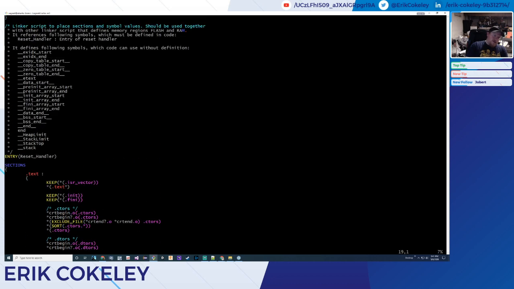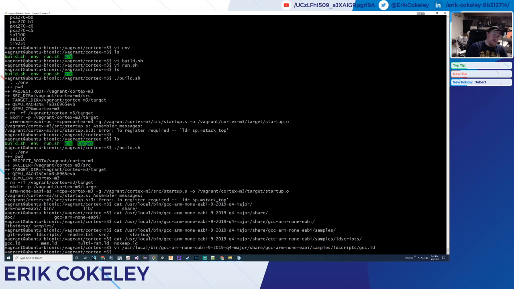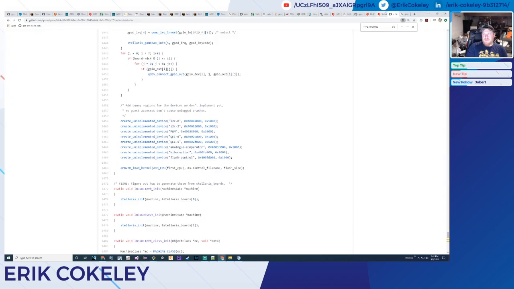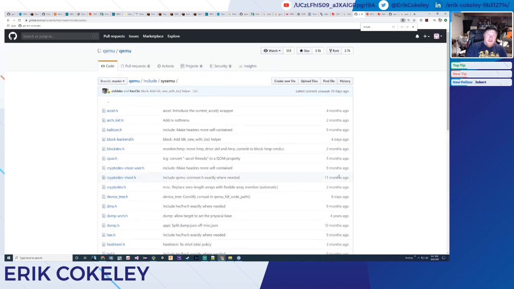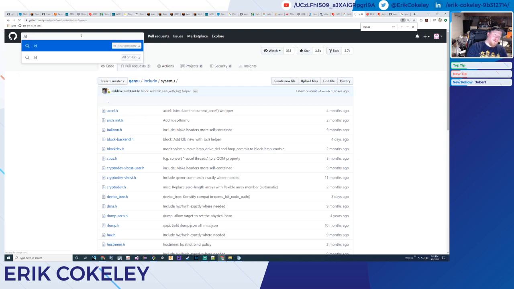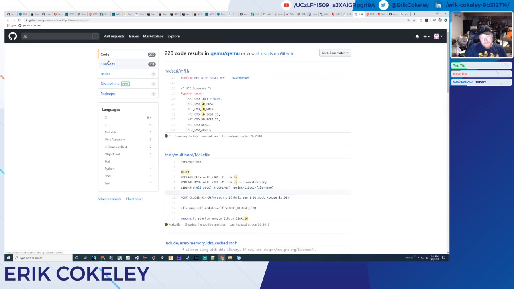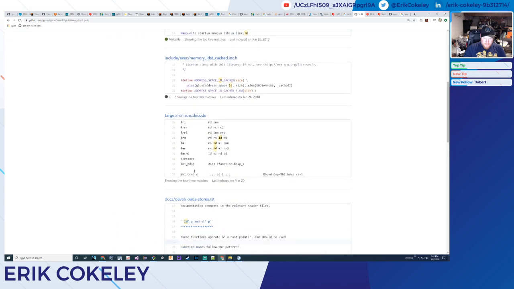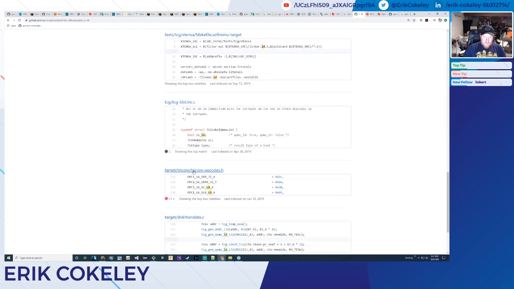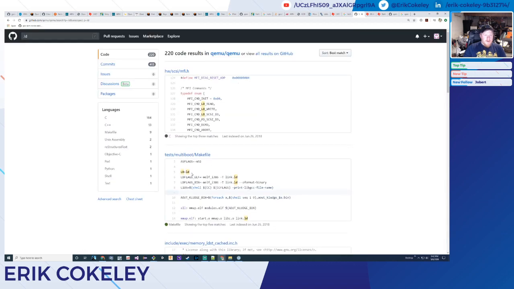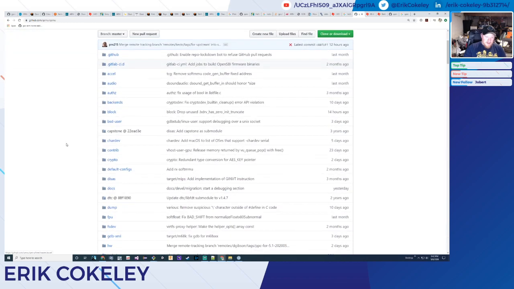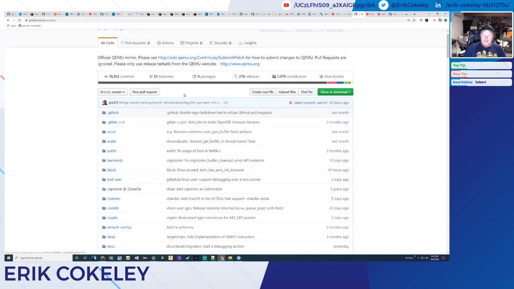We should look for LD scripts inside of their repo, see if they have any in the QEMU to see what they provide us. It's almost like I should just clone this project and do some git searches myself. Is there a tree or something I can see like everything?